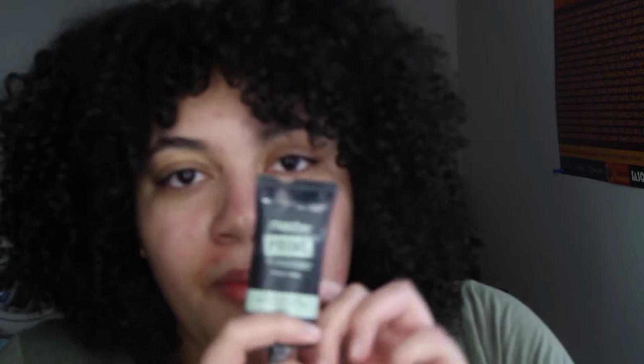Okay, so first I would like to put on some primer before we put on our foundation, just so we have a nice base under our foundation. Today I'm going to use the Master Prime Base Studio Primer by Maybelline in the shade 300 to blur out redness. And before we put that on our hand, I'm going to get the baggie, and then I'm going to put the sponge in one of the corners and then just wrap it around.